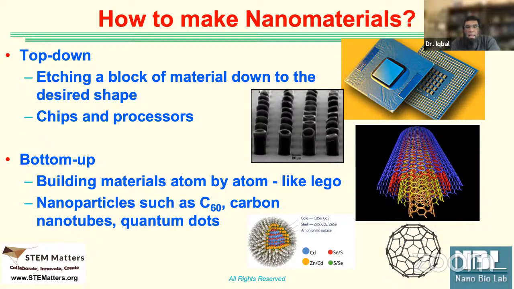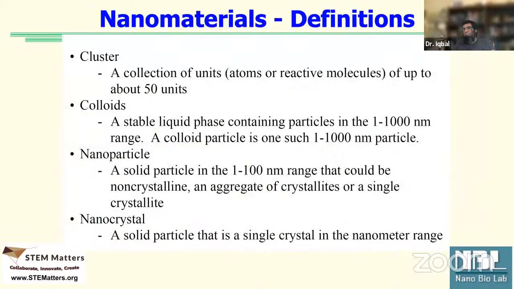Sometimes we have a kind of recipe. Many times now we have recipes to make things, where if you mix these things and heat that up, or follow an SOP, you would definitely get nanomaterials as the end result. So we know a lot of those things. But in literature, we refer to these things in different ways. Somewhere you read clusters, somewhere colloidal solutions, somewhere nanoparticles, somewhere nanocrystals.